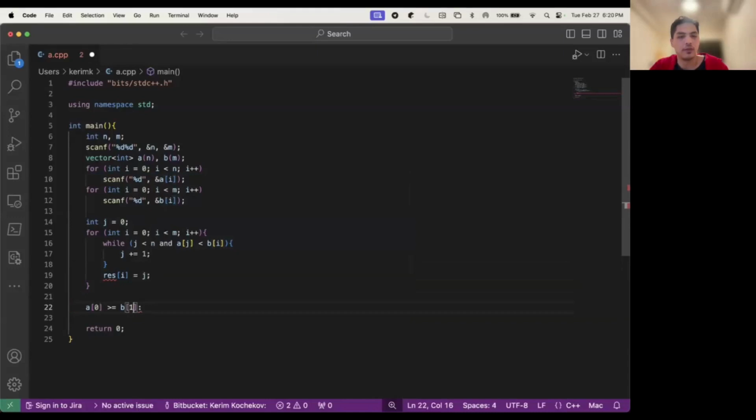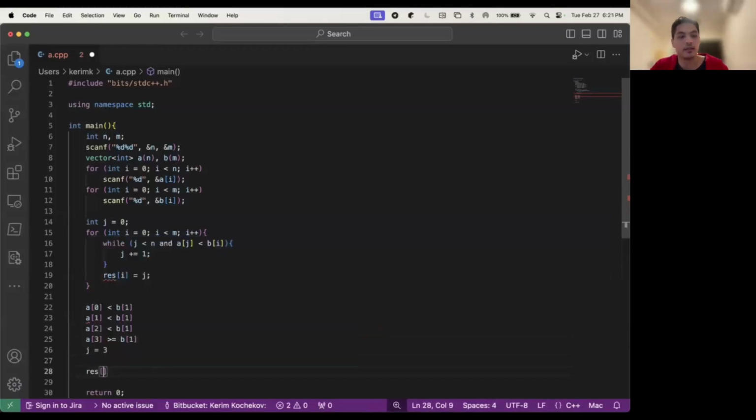And when I go to B1, let's say B1 is bigger than A0. In that case, I will increase the J until it will be bigger than B1. So A0 is smaller than B1, A1 is smaller than B1, A2 is smaller than B1. I will keep increasing. Once, let's say A3 is not smaller anymore, in that case, I would have a J equal to 3.